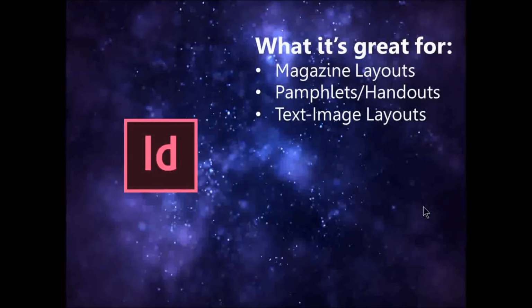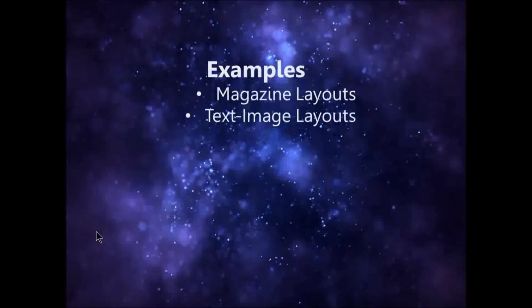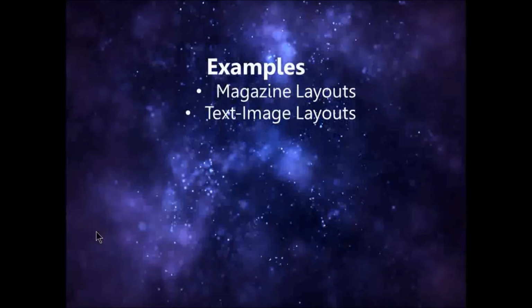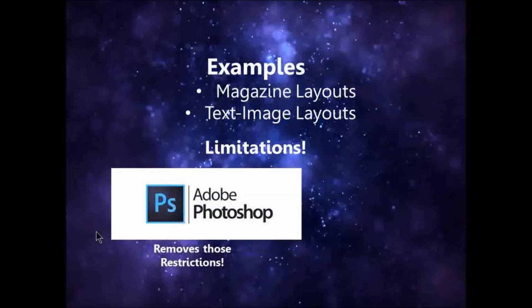It's also great for pamphlets, handouts, and a lot of text image layouts in general. So that's what we're working with, and at the end of these examples I'm going to show you a limitation, because it's much better to know what the limitations of the software are before jumping in. Okay, so I'm going to show you a few examples now. I'm going to show you a few magazine layouts I've created and other text image layouts which aren't magazine oriented, so that you know how the software works. And like I said, I'm going to show you a limitation, that's just to know the software better.